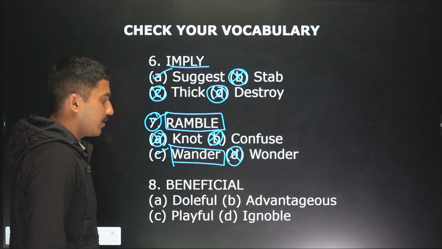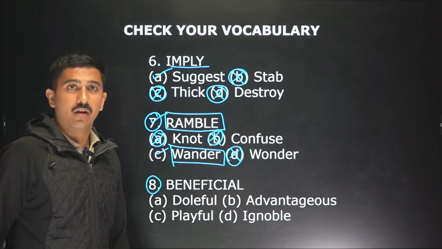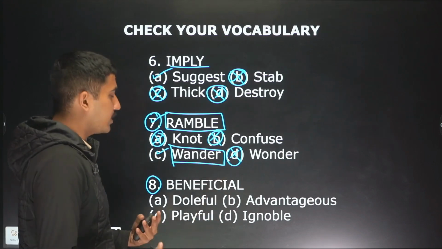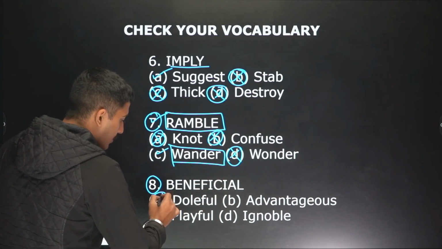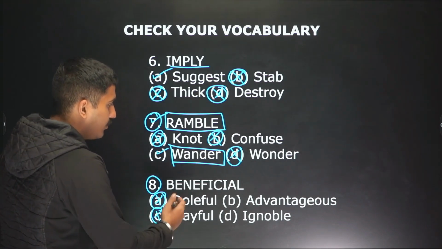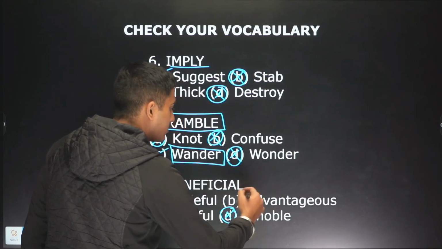Okay? Now, next we have is beneficial. Okay? Beneficial का मतलब क्या है? Benefit होना, right? Beneficial. It's beneficial to me, right? Is it doleful? Doleful का मतलब नहीं पता तो जान लो. Is it playful? Definitely not. They're trying to give you very similar words, right? Is it this? No. What is the correct word?